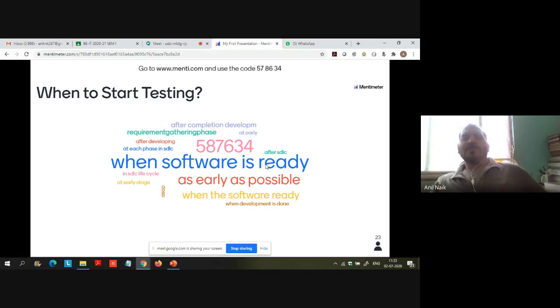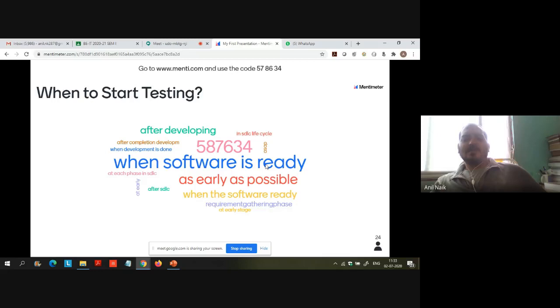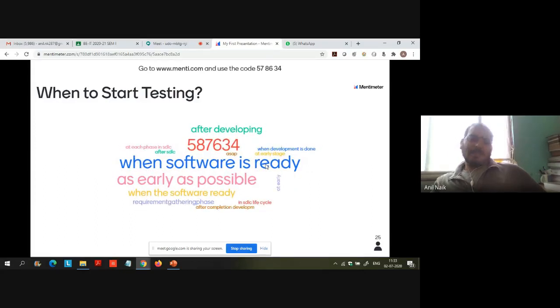So when to start testing? It is at the early stage, as early as possible. We need to start testing early to save cost, effort, and time.